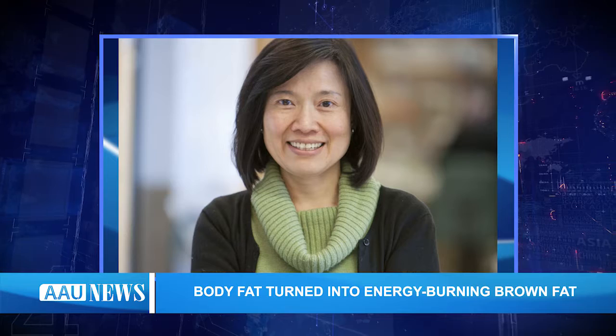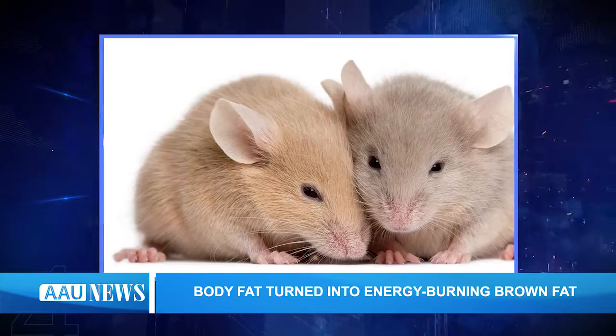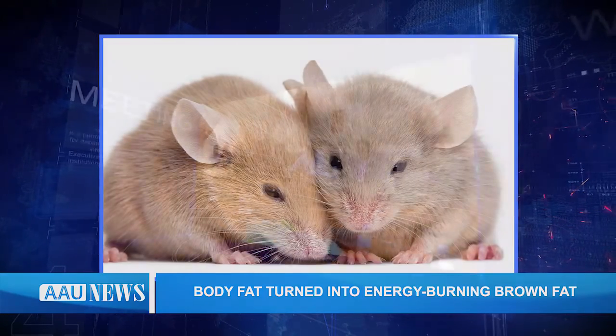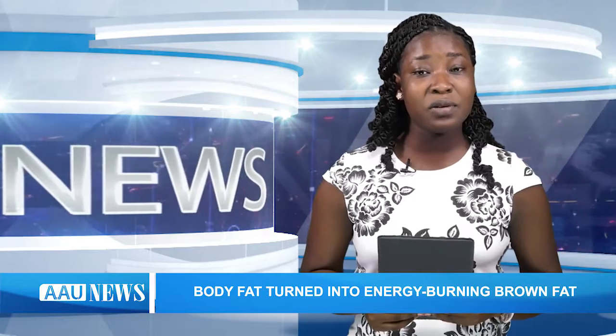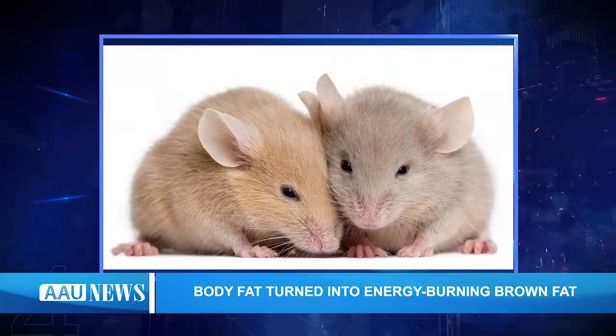Seng and her collaborators transplanted either white fat or humble cells into mice, in a second part of the study, engineered to have a weakened immune system that would not resist human tissue, and were then fed a high-fat diet. The mice given white fat cells gained weight over a 12-week cycle, while the mice transplanted with humble cells gained much less weight.